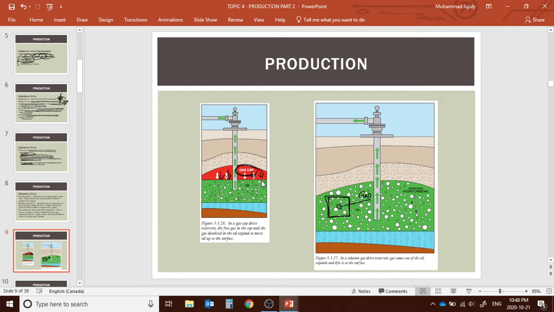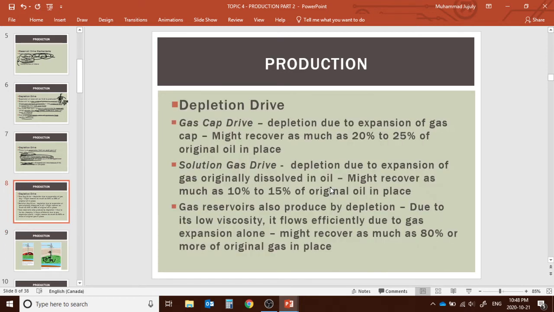These bubbles are just like a can of soda, like Coca-Cola or any other can of pop. Carbon dioxide is dissolved in there, but when you open it up, it creates the bubbles. Exactly the same phenomenon happens inside. When the pressure gets lower, these gas bubbles get bigger, expand, and create the pressure and force, so the fluid goes up. So these are the two ways.